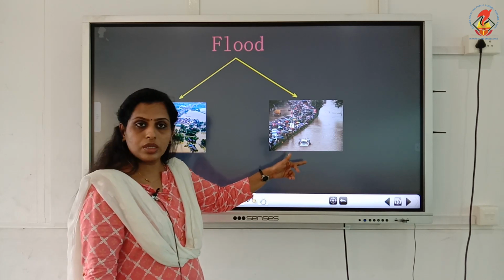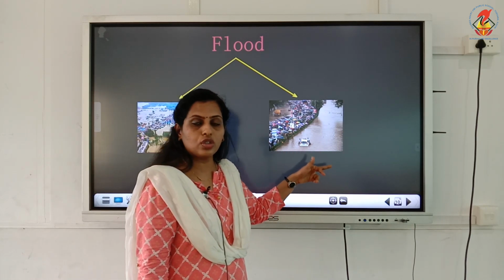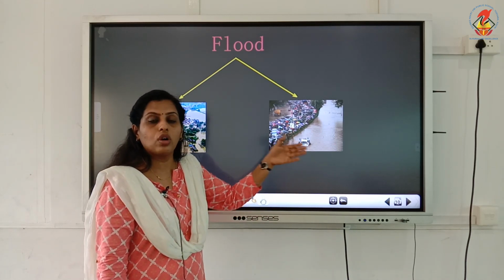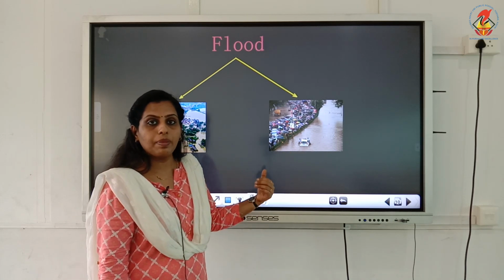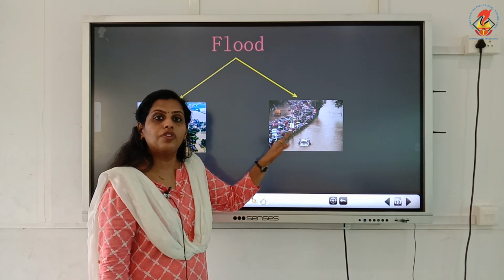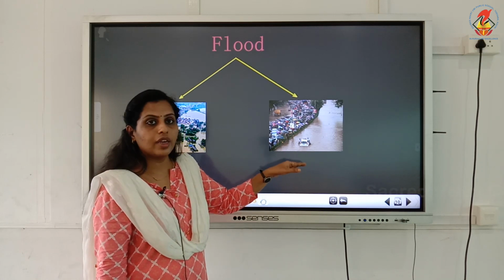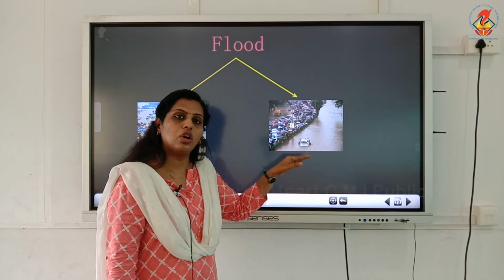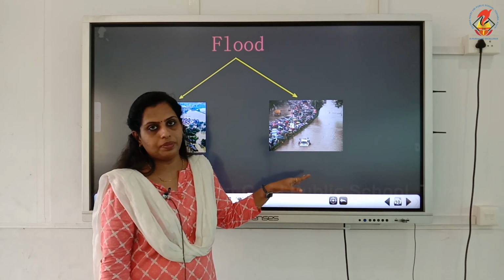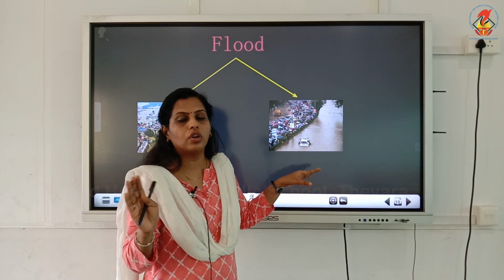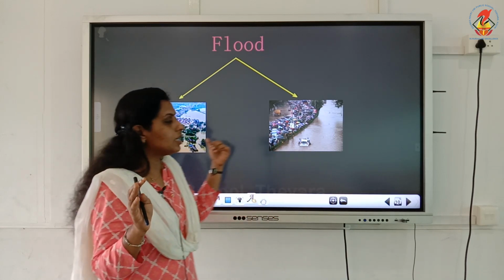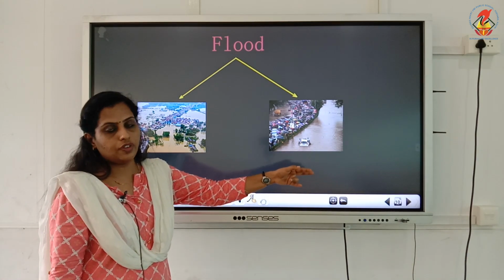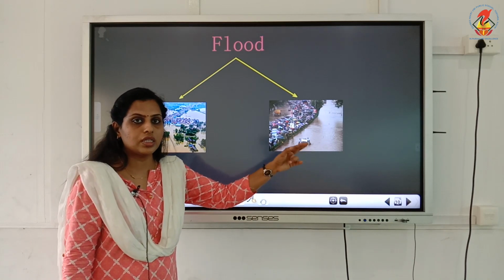Even though it is caused by rain, which is a natural source, the rain is not able to flow out. The water is not able to flow out. So what happened? It becomes flooded there. Because of that, artificial floods are formed in Mumbai. Not only in Mumbai, almost all the cities face the same problem. There is no place for the water to flow out. So this is a natural flood, and another one is the artificial flood caused by the poor drainage system.